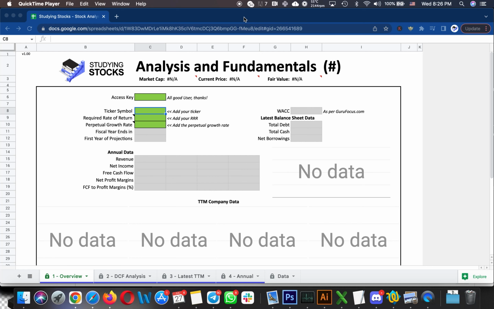Hi everyone. I created this video just to explain a little bit more about this spreadsheet template that you can use to analyze stocks. And I've been using this for quite a while now. You won't be able to get a ton of information on the company that you're analyzing, but at least it's a quick way to have a good overview of it before diving into reading 10Ks or doing more extensive research. And at least this is how I've been using it, and I think it helps.